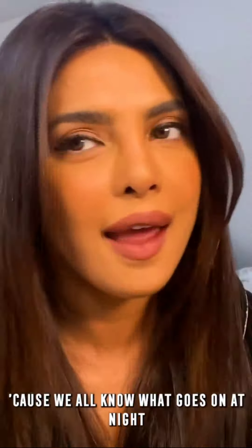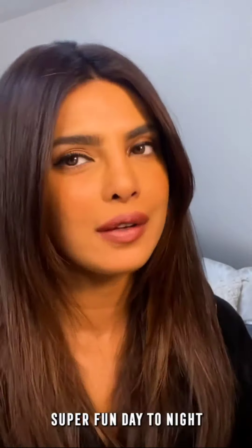I'm thinking an eyeliner. This is the Max Factor High Precision Liquid Liner. I'm going to do a quick line. Do you see how high precision this is? It took me like three seconds to make a symmetrical cat eye. And then my waterproof mascara, if you don't know what goes on — night.